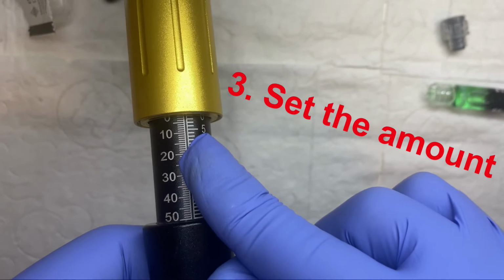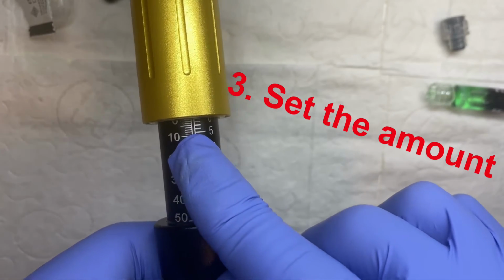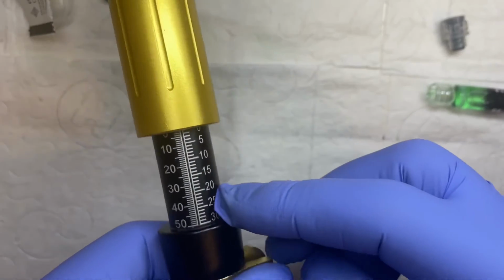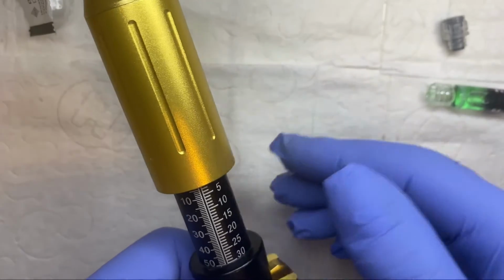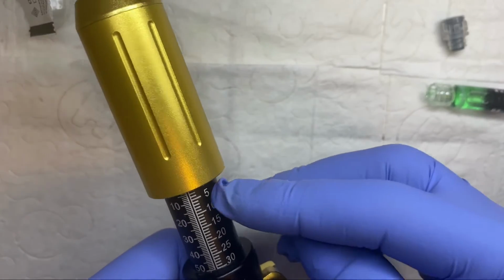For example, 0.01, which is one line, 0.02, usually two, which is 2 lines. I'm not really using for the pen 0.3 more than 0.01, 0.02 lines, so 1 or 2 lines. For the purpose of this video, I'm going to use 5 lines.